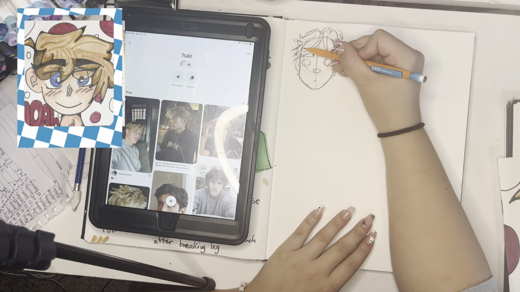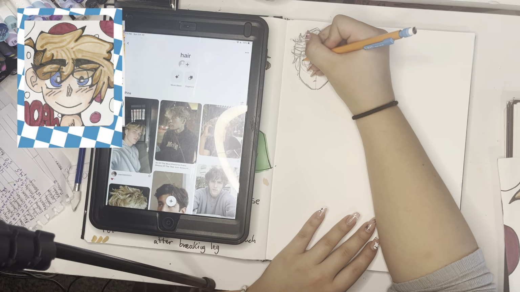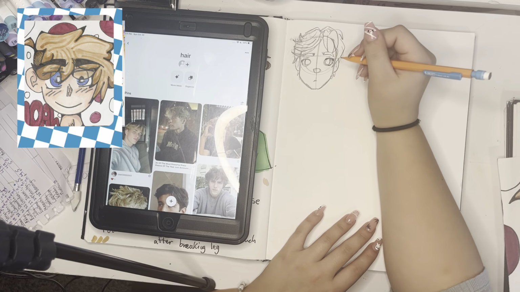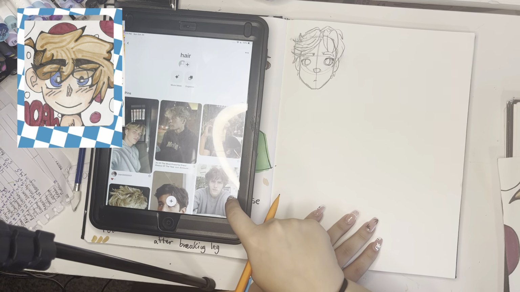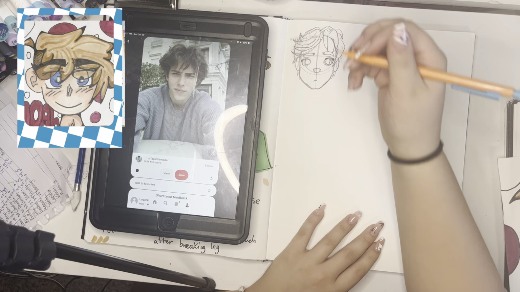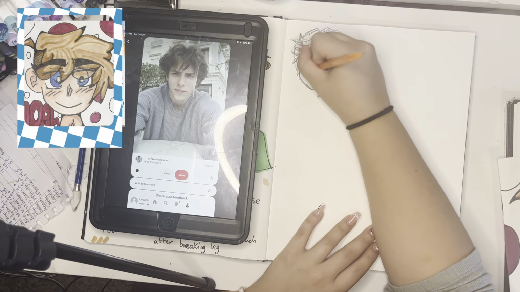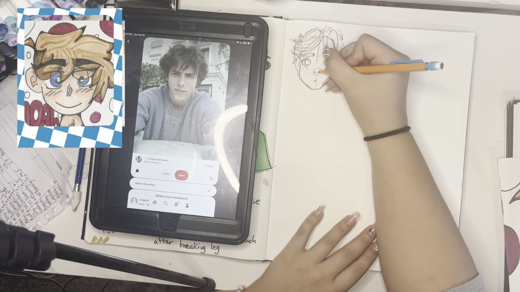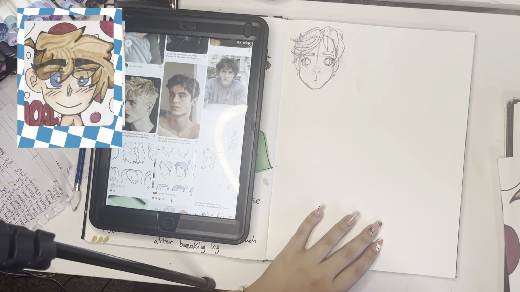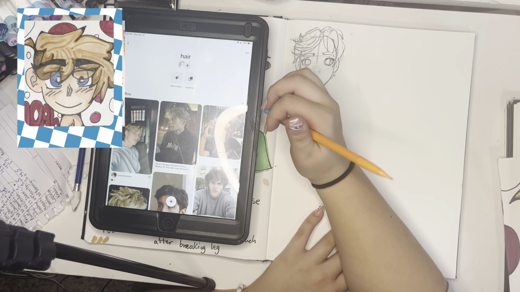I think it's okay. So his eyes were way too open. Okay, and for noses, I like this guy's nose. Let's do his nose. No, that's not what it looks like at all. Never mind, your nose. Nothing wrong with your nose, just not the nose I'm looking for.